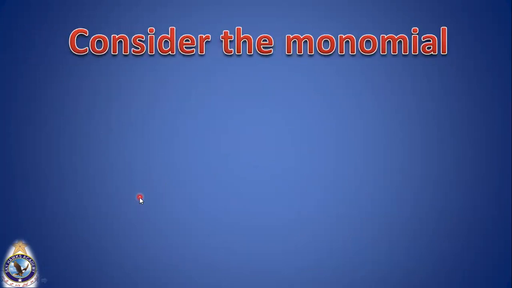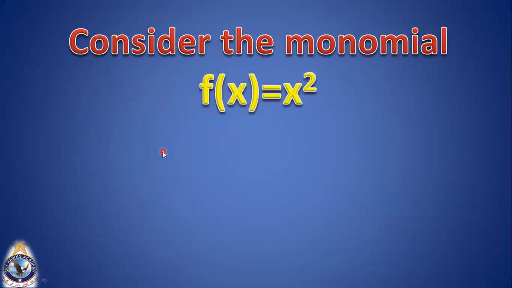So consider the monomial. Let's see, for example, that f(x) is equal to x squared. Very simple one. So we are looking for the end behavior, or the trends of the graph, when the equations are given. So this is all algebraic. Graphically we have seen how to find it. Now we are doing the example of how to find the end behavior of a graph when the algebraic equation is given for that function.